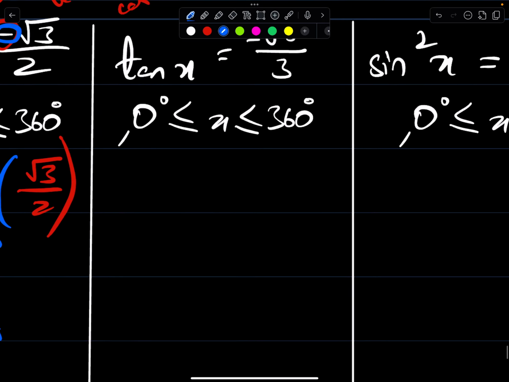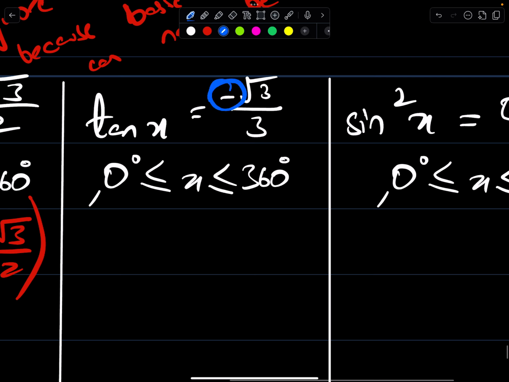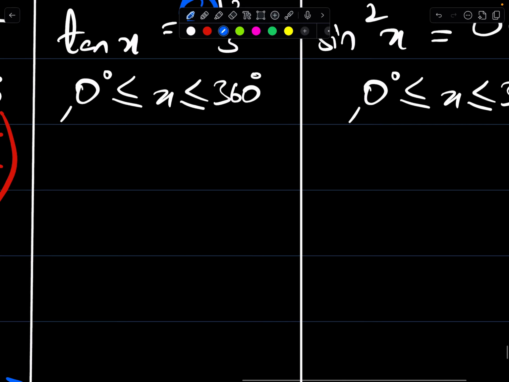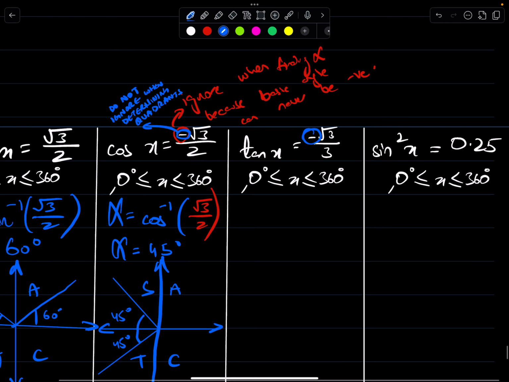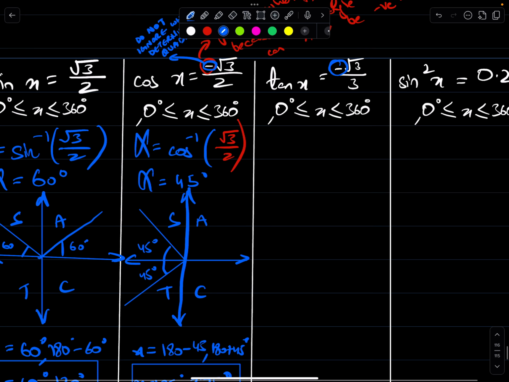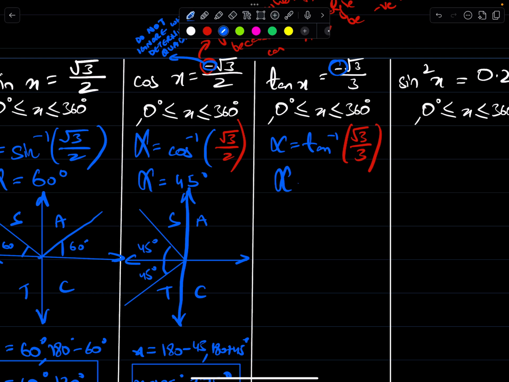Then we have this. Tan is negative in the second quadrant and in the fourth quadrant. And the angle is consistent with the angle in the range. Thus, we do not need to alter the range, and we can start by finding the basic angle. So tan inverse of, I'll ignore the negative sign again, root 3 over 3, since alpha can never be negative. Alpha can only be positive, and alpha turns out to be 30 degrees.